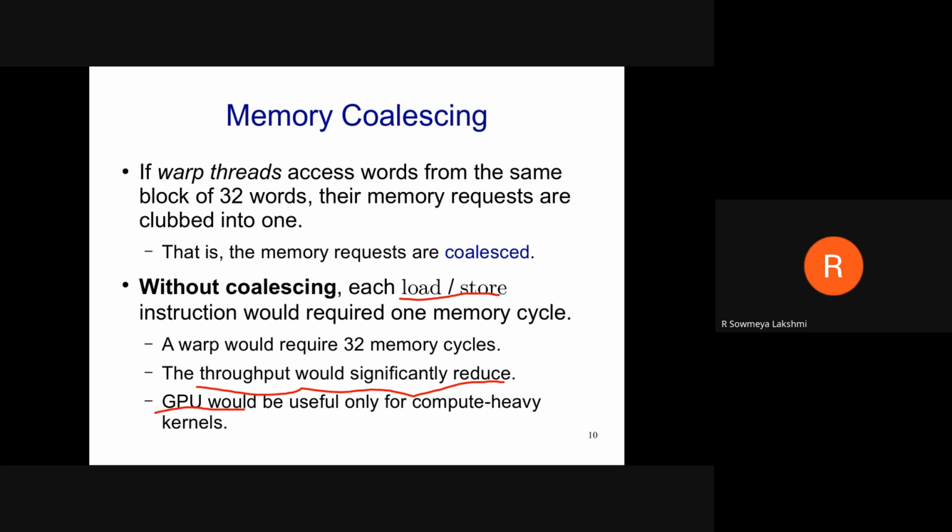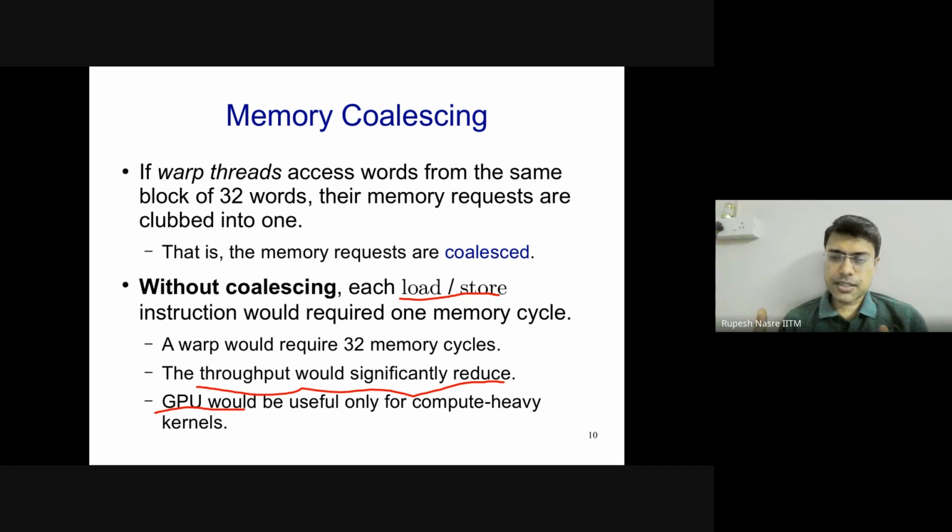So even here, each of the threads in the warp still has to access all the 32 words from the block, so it's still only 32 memory accesses? What happens is that different threads of the warp might still access different words, let's say different 32-bit elements.